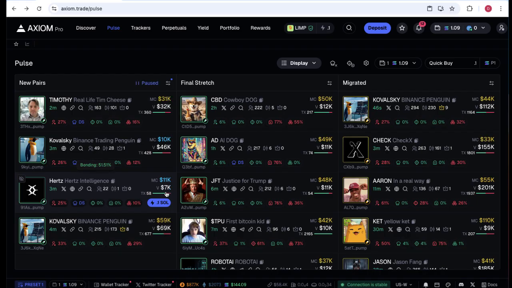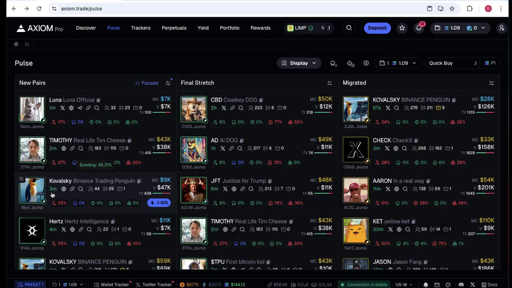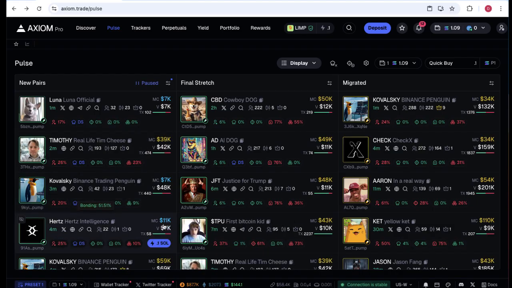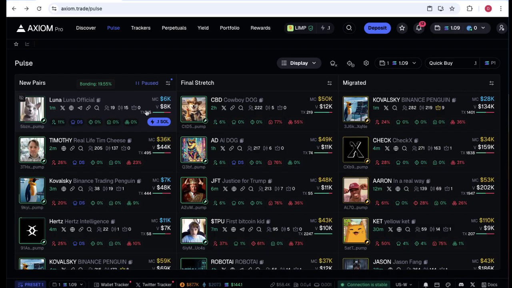11K market cap. The volume is a little lower, so that's not what I like to see. But sometimes the volume doesn't update as fast. But as you can see, 11K market cap is starting to move. It's only 3 minutes. Where did it go? Right here. It's 4 minutes old, but it's starting to move. 11K. Y'all keep an eye on anything that pops up over here. You don't have a lot of tokens, so you really get a chance. Now let me show you how you kind of audit them and break them down, and then we'll move on and set up the next section.